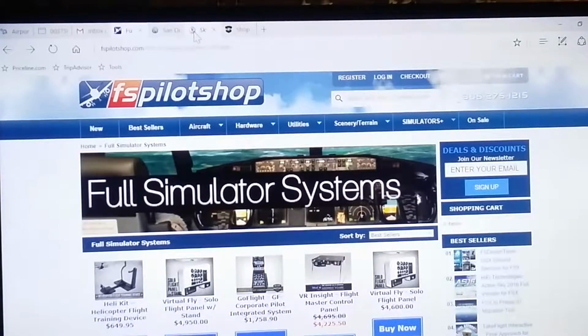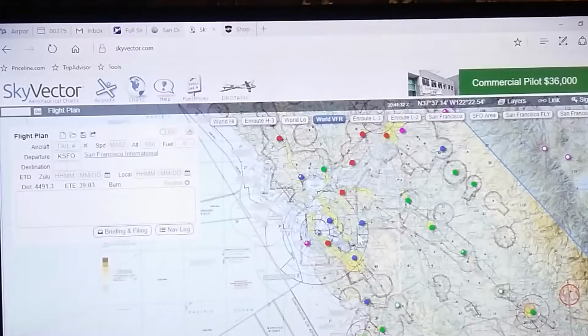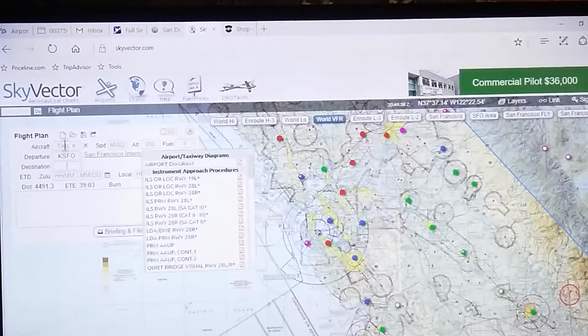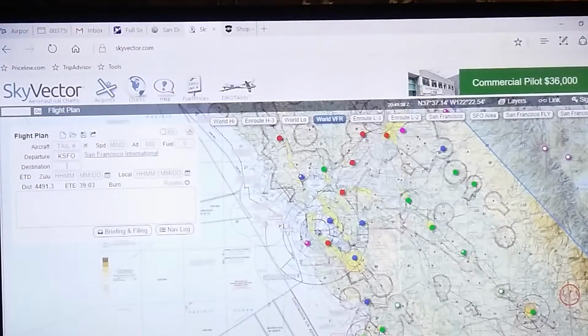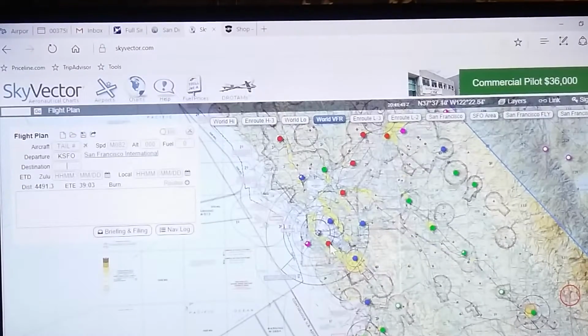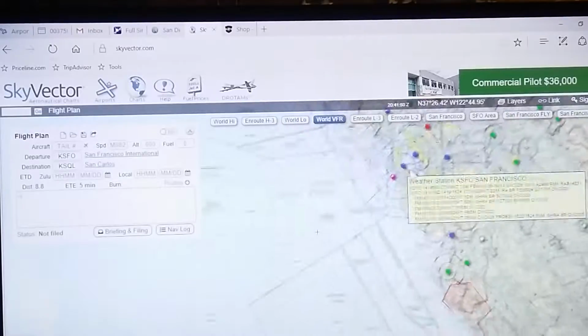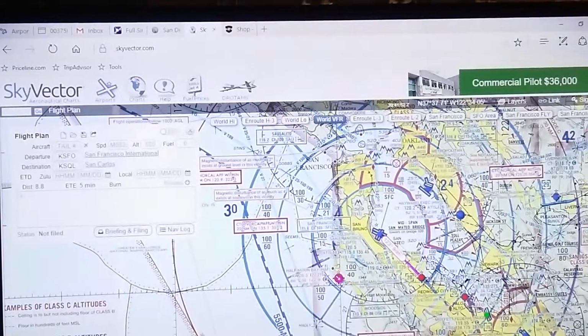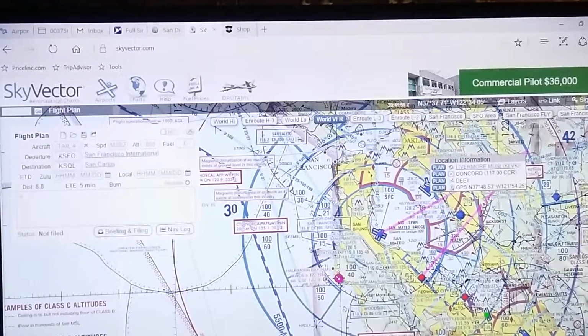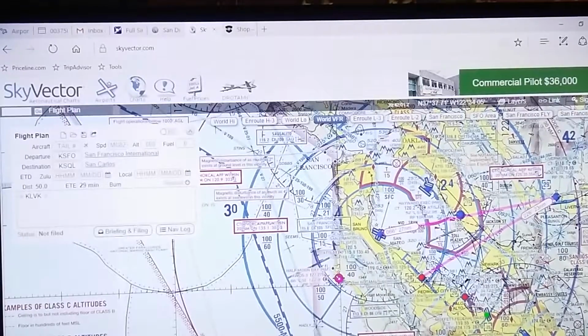Another two sites that I use is SkyVector. This is for flight planning. You put in your info in here, where you're coming from, what airport you're going to, and it helps you out writing routes. So like you can go from there to, I'll pick that airport. It'll draw a line between them, and then I can drag the route to say where I'm going. And that'll fill out the information for your flight plans here.